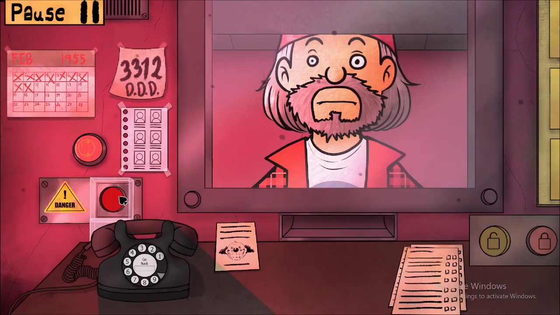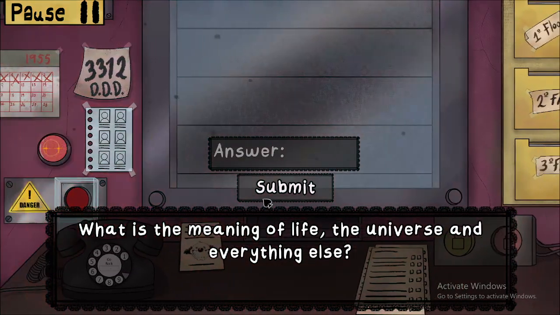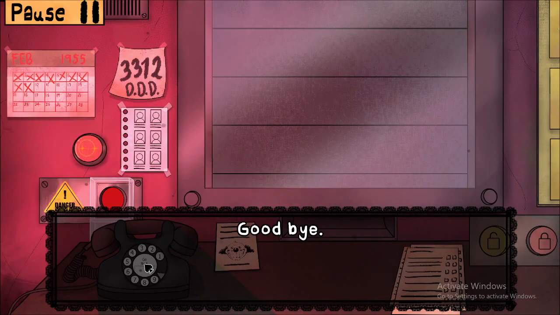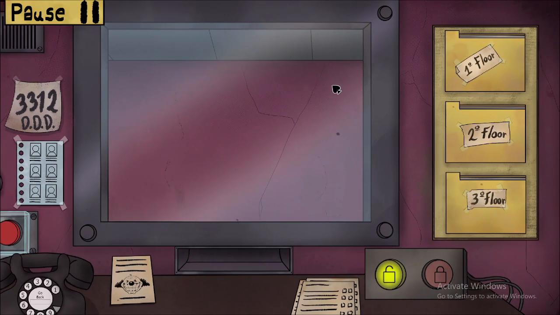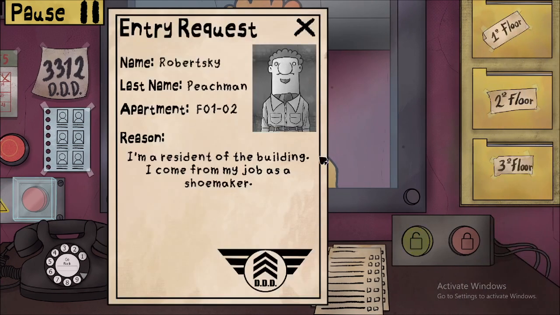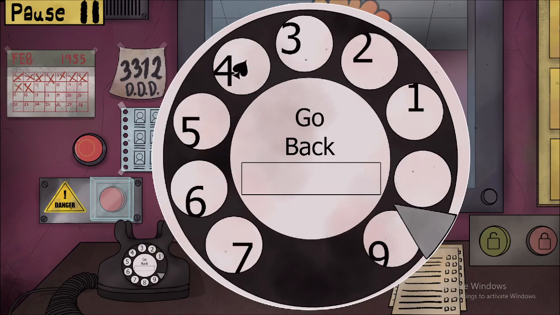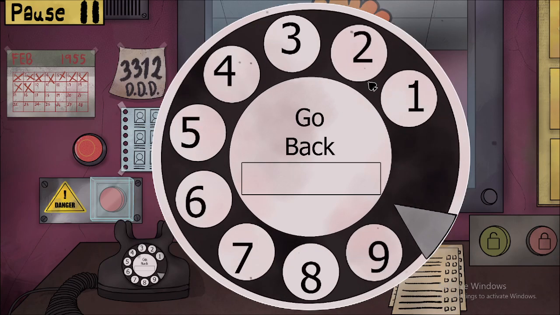Oh shit. We got another crackhead in here. Yes. Ah, oh, it wouldn't let me kill him. Okay. Peach man, I'm a resident of the building. I come for my job as a shoemaker. You didn't bring me no shoes. Has a goatee? You dare bring me no shoes. What the fuck is happening to my mouse? I hope that goes through. That went horribly.